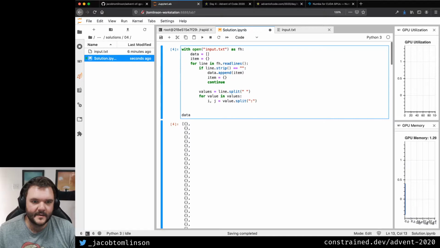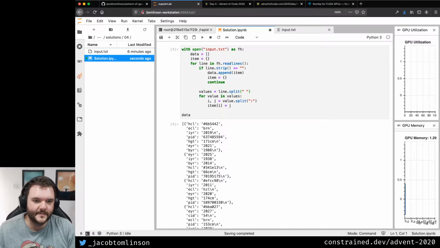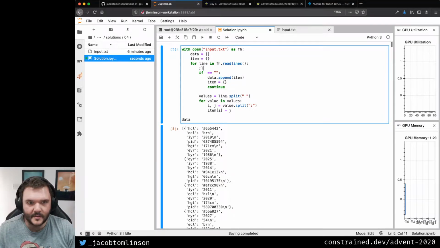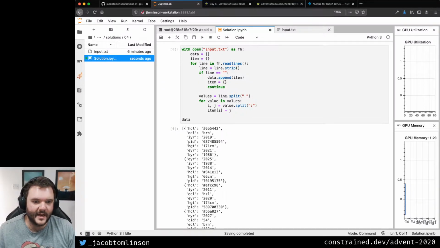And then we want to do item i equals j. Excellent. That's kind of worked. Although I might just do line equals line.strip here. There we go. So that's cleaned that up.